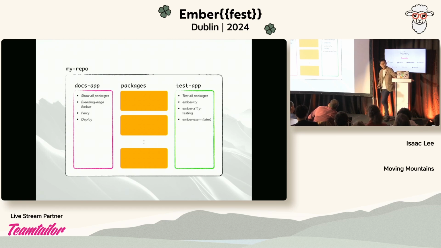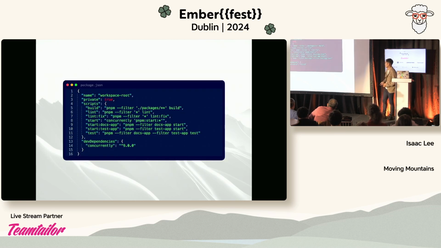And lastly, we want to minimize the number of dependencies. Again, because V2 add-ons are in flux, and we don't know how these dependencies will interact with the V2 add-ons. The fewer dependencies that we have, the faster we can adjust to changes made outside, such as in the Embroider repo, and the less likely that things will break over time. So we're going to say no to extra dependencies like Lerna, TurboRepo, and Ember Exam, at least for the beginning. Instead, we can rely on simpler tools like Concurrently, pnpm filter, and ember test.